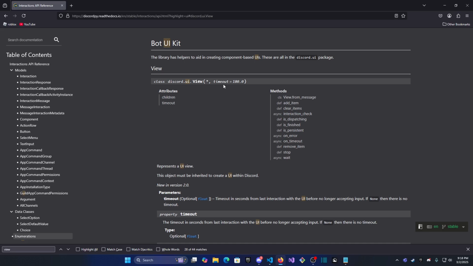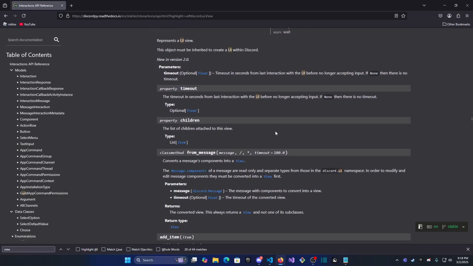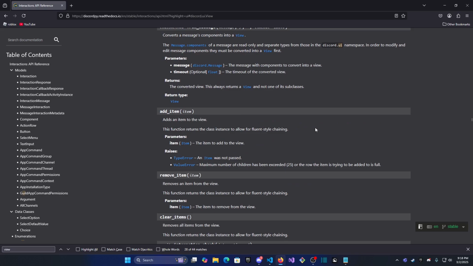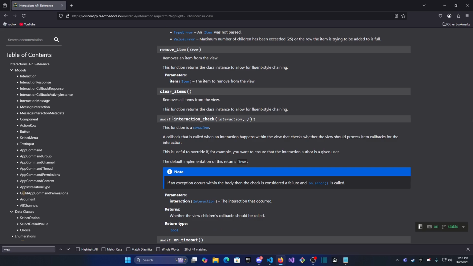Now, with that being said, keep in mind there might be some bugs with these, but overall, these work pretty well, and this is where we will be when we need to consult the documentation for creating our buttons. So there's a lot of different things. Add item, which is something we're going to be using later on in this video. And there's a bunch of other methods that you guys should definitely check. I think we're going to be using interaction check as well.